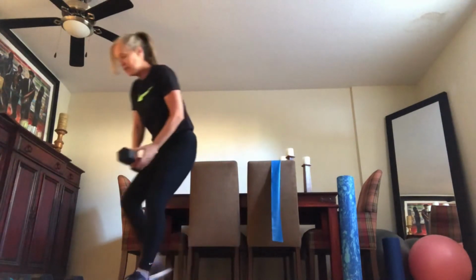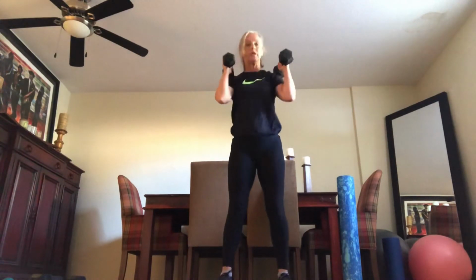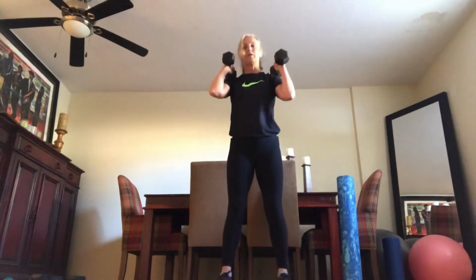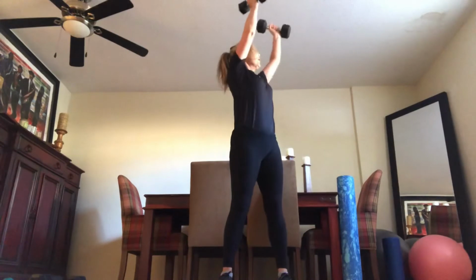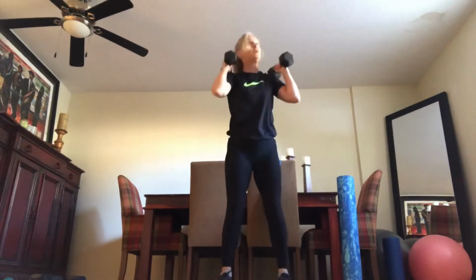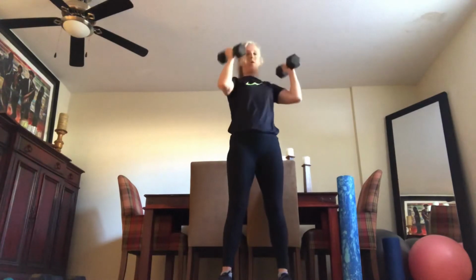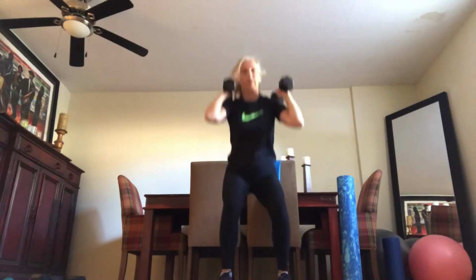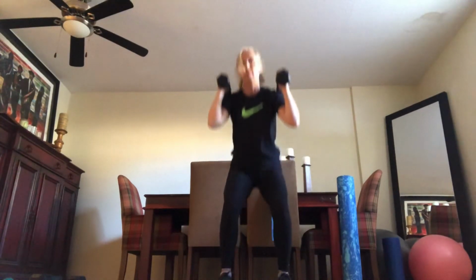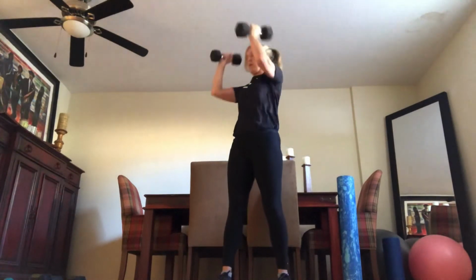Okay, so your next one is a squat with a thruster twist. So again, if you have shoulder issues, I'll give you an alternative. You're coming up, twist, and we're alternating from side to side. Shoulder issues, here it is. So you're not doing the arms. The rest of us, give it a twist. Go deep on those squats if you can. Keep going.